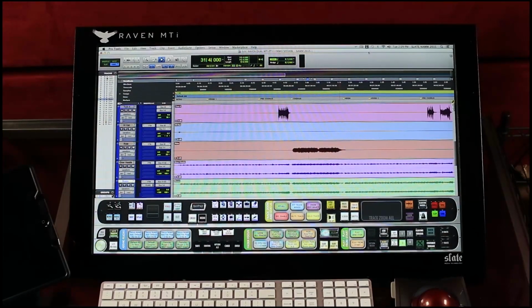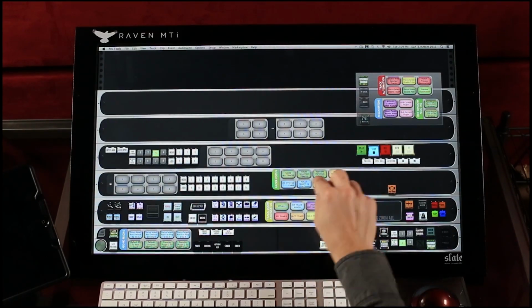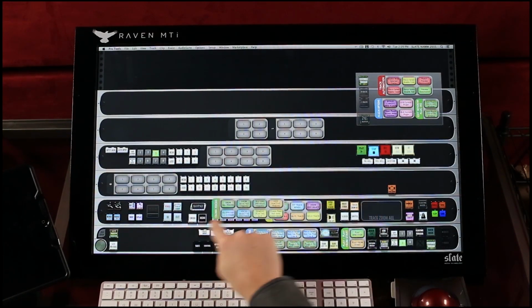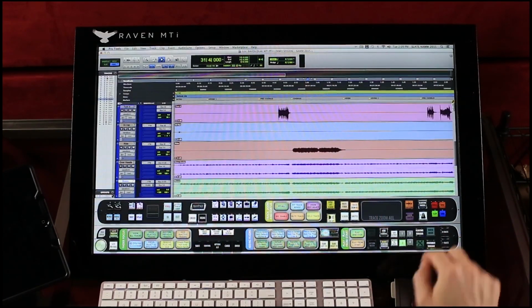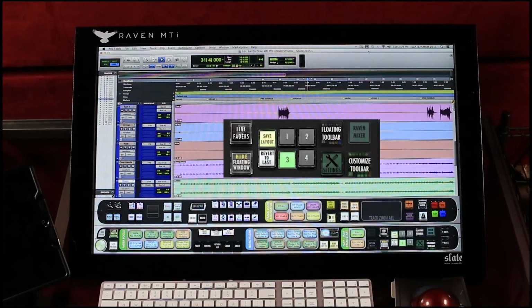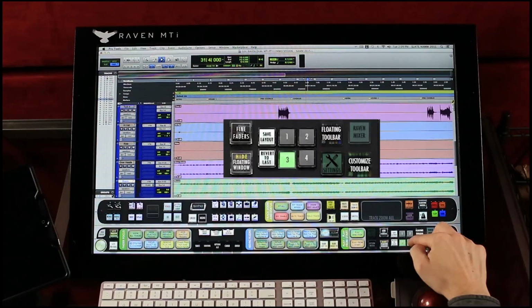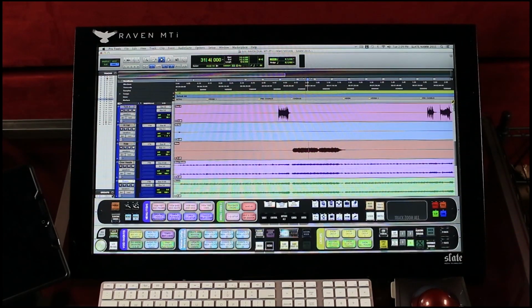The Raven software is completely customizable. Simply hit the Customize Toolbar button on the right of the Raven toolbar, and you will be able to freely relocate your controls to a custom design and even save each customization as different layouts by hitting the Save Layout button and selecting a layout number you wish to save to. The layout is now saved to that number and can be quickly recalled at your discretion. You can have up to 8 unique layouts per Raven session and unlimited Raven sessions, allowing you unlimited layout capability.